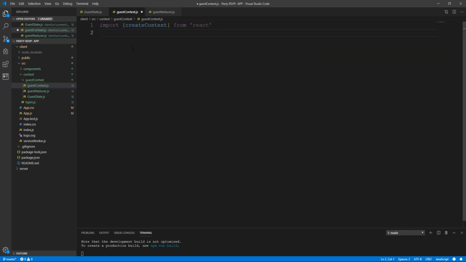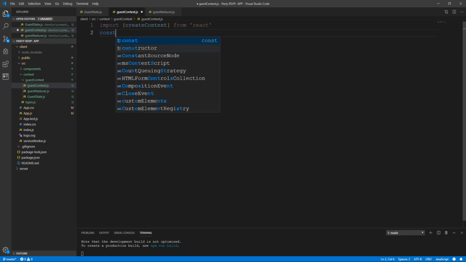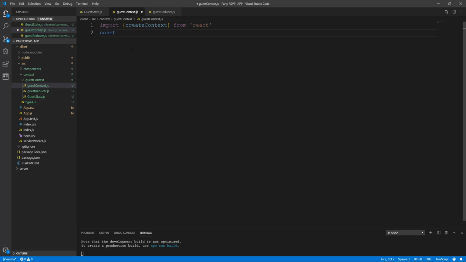Then we're going to initialize it, so I will say GuestContext equals createContext, and then of course we're going to export default GuestContext. So we are pretty much done with this guestContext.js.